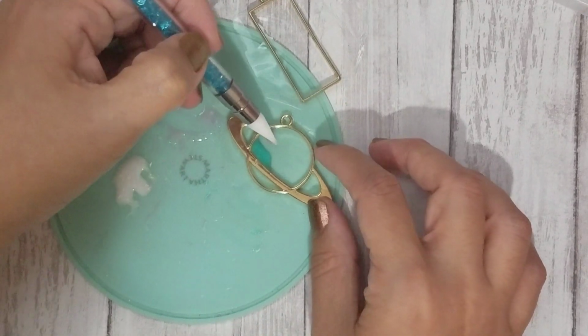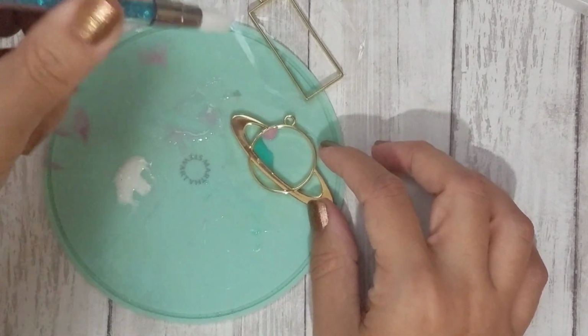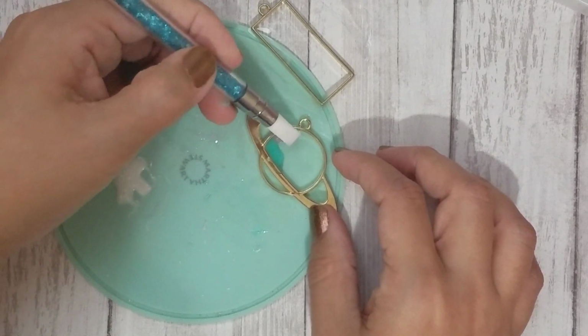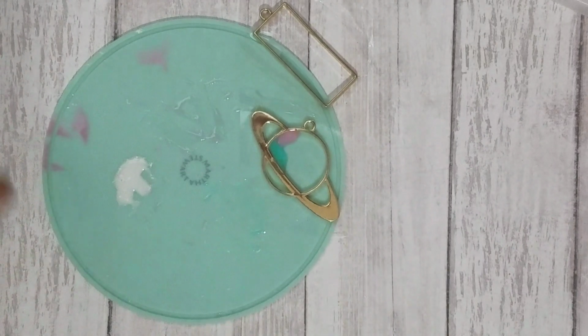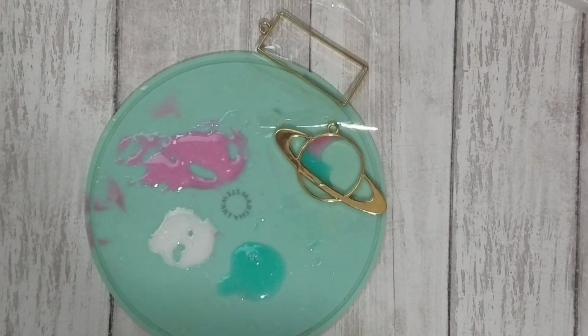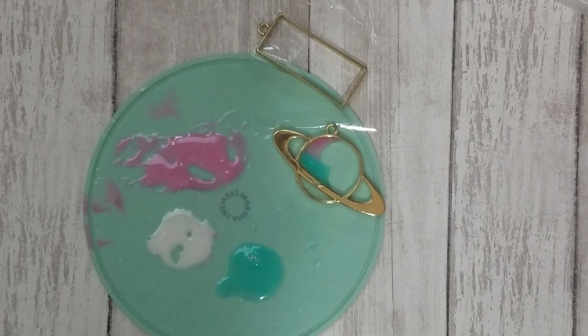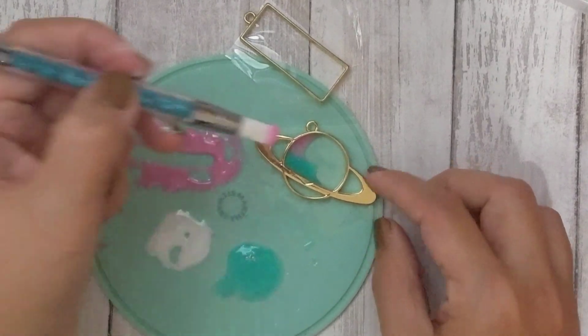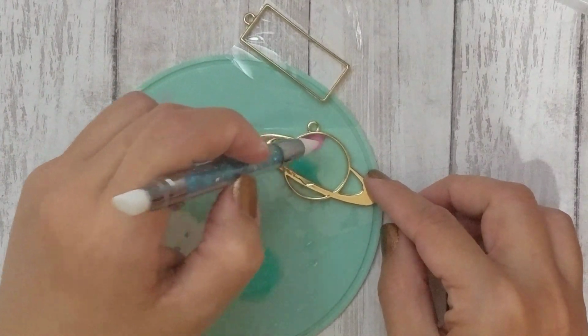This pink color, and they'll mix together really nicely. Wow, this is a huge charm. I think I need way more resin. I'm going to pause and mix up a bunch more resin. Okay guys, so here's my resin all mixed up. I'm just going to go ahead and start adding this into the charm.